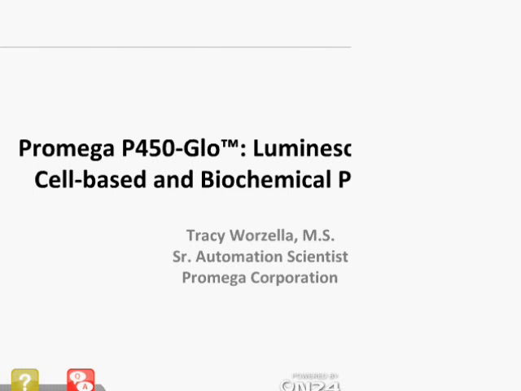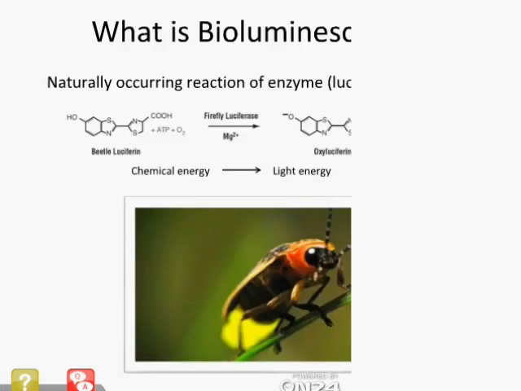Before I talk about the assay, I wanted to first talk a bit about bioluminescence and what it is. Bioluminescence is a form of chemiluminescence where the light-yielding reaction is derived from a naturally occurring process, such as an enzymatic reaction found in luminous fireflies, jellyfish, bacteria, and other organisms. Our chemistries primarily use firefly luciferase, which is derived from the Photinus pyralis beetle shown here on the slide. Light is generated by the conversion of luciferin, which is the firefly substrate, to oxyluciferin in the presence of ATP, oxygen, and magnesium, as shown on the reaction schematic.